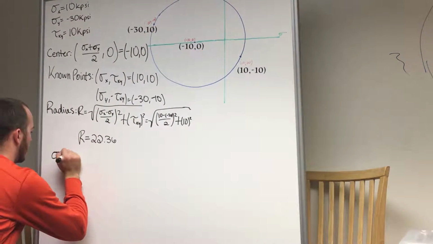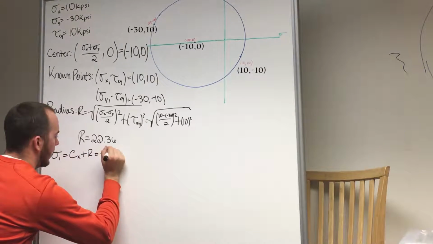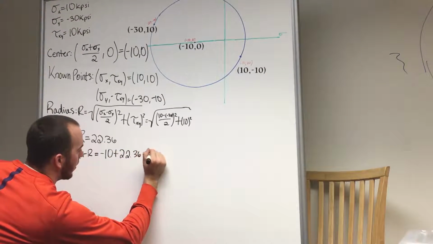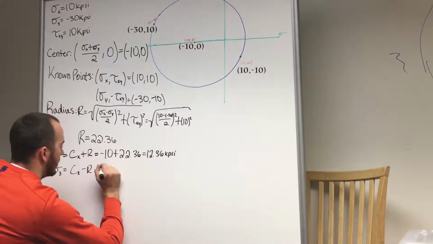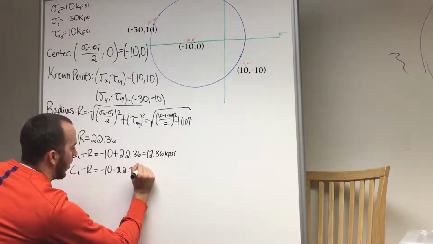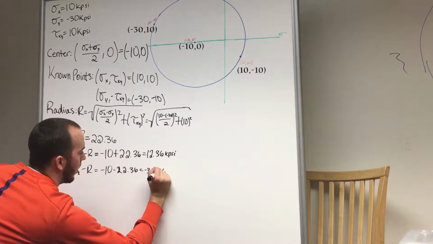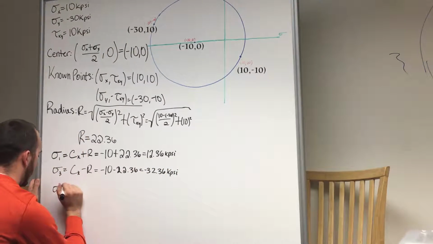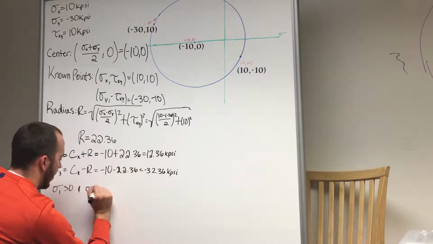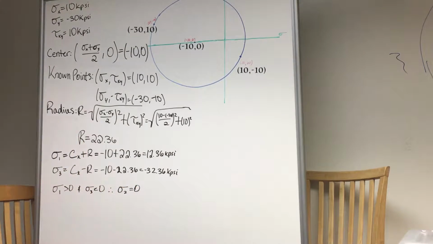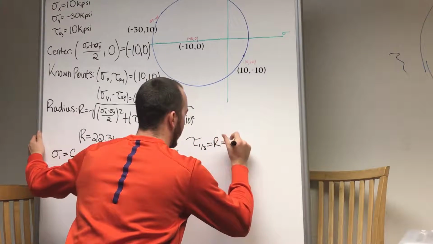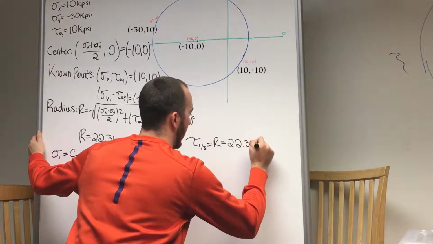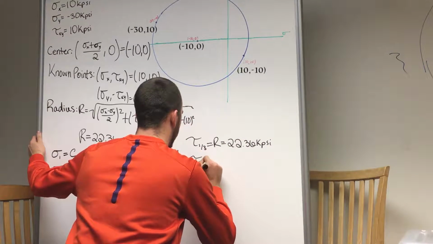For this Mohr's circle, the principal stress, sigma 1, is calculated using the equation C plus R. The other principal stress, sigma 3, is calculated using the equation C minus R. Since sigma 3 is less than 0 and sigma 1 is greater than 0, sigma 2 is then known to be 0. The maximum shear stress, tau 13, related to the principal stresses sigma 1 and sigma 3, is equal to the radius r of the circle.